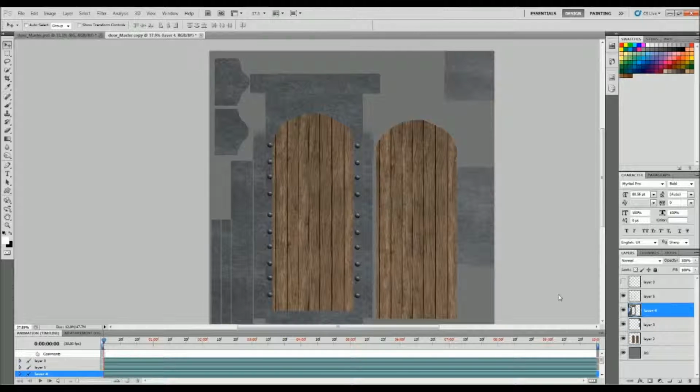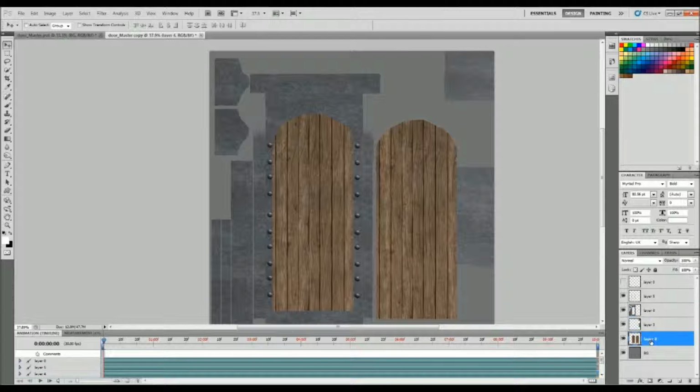Now it's extremely important, not just in Photoshop but in Maya as well, to name everything. Name your layers, name your objects, because again, you're not always going to be working by yourself, and even when you're working by yourself, you need to know what is what. If I wanted to go back into this PSD file and edit things around, if I had hundreds of layers or even 10 layers, if I didn't know what's in those layers, it's going to take a while just sifting through all the layers to find the right one that I want to edit. So always go in and edit your layer names.